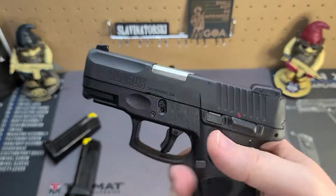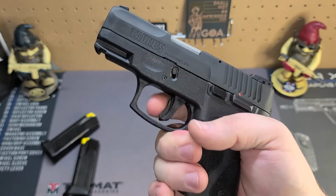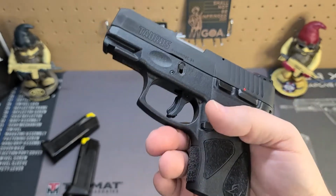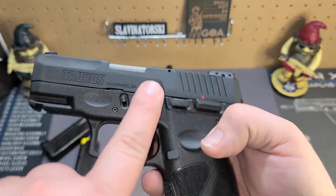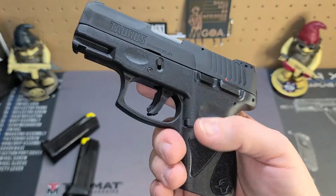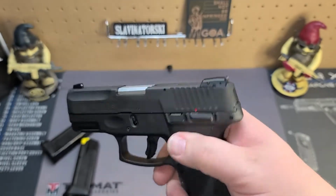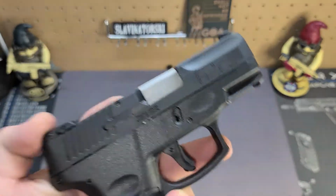So that gives you an idea what's going on there. This is not a full ambi pistol. This is non-ambi. I couldn't find the word there. My brain completely just died. You'll see also here how they have added this little extra here to beef up the frame and the slide a little bit. So very, very nice. Lots of features. But not bad for 250 bucks.